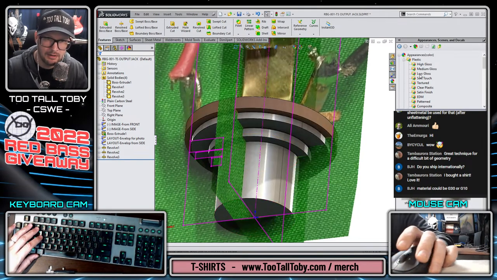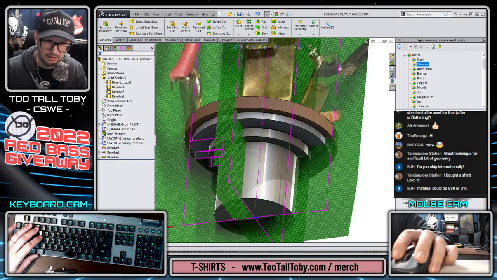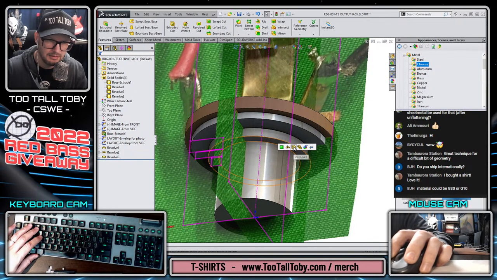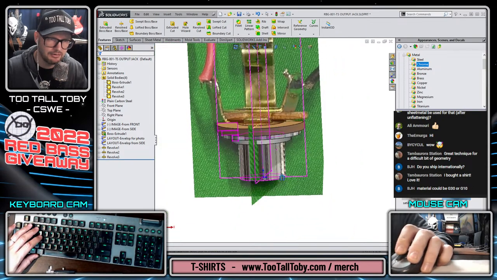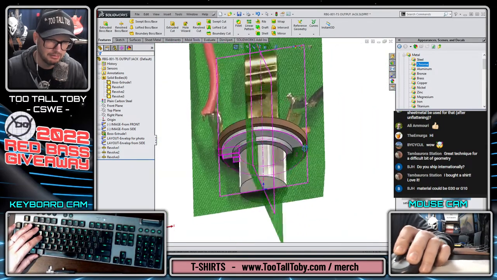And then for these ones here, you could just use different types of metal, like just subtle differences in the metal. You can make this one a polished aluminum, for example, for that body. You can make this one a chrome, let's say a matte chrome, for that body. You're just trying to create little subtle differences so that if you do look at this part in a rendering, it looks tight.